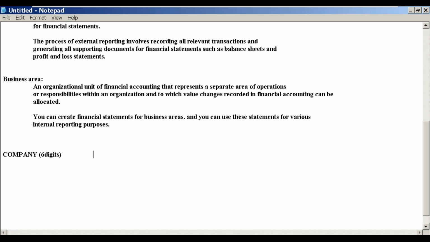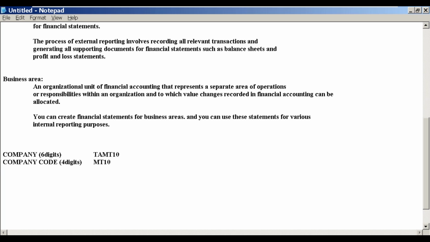So according to this criteria, I am taking TAMT 10. This is our company. Next, company code. When you create a company code in SAP, that would restrict you to 4 digits. In this case, I'm taking MT10 as the company code.